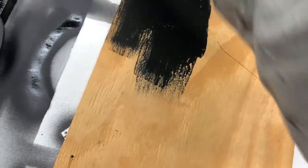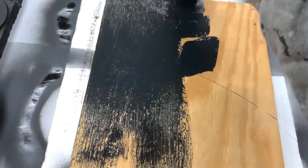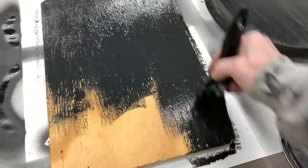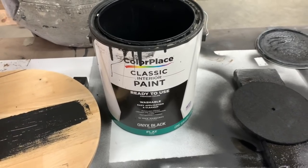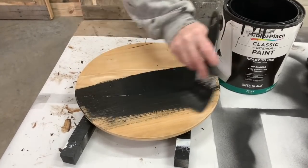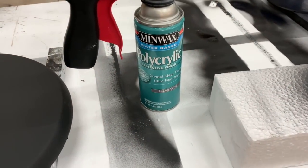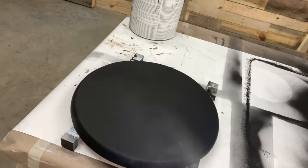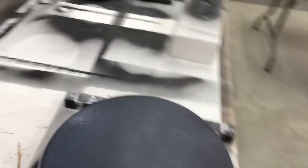I like to paint my plywood side that you're going to see from underneath black. When I'm reupholstering a piece I just think it gives a cleaner look — I don't spend money on buying the black dust cover; I try to keep my prices reasonable so this helps me do that. I'm also using this black paint on the other wooden top piece, and I'll be painting both sides of it as well. Then for the top piece I'm going to be sealing the black paint and using polycrylic as my top coat — yes, I'll do polycrylic on both the top and the bottom. That's just a finished coat that helps with the longevity of the paint.